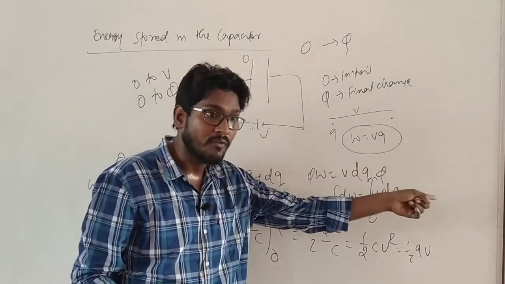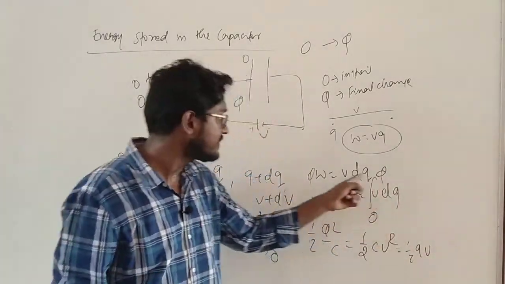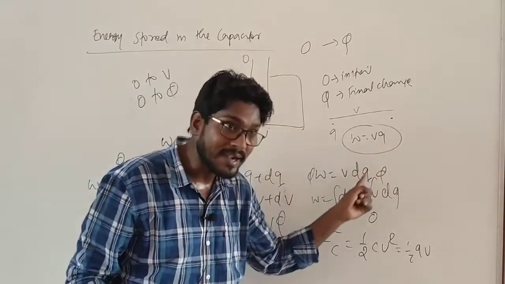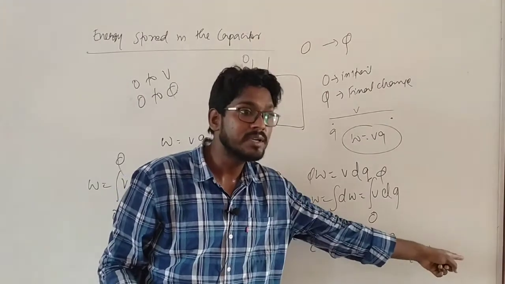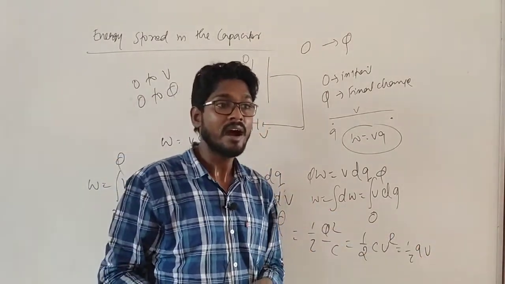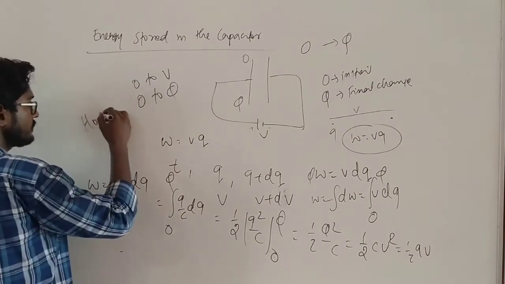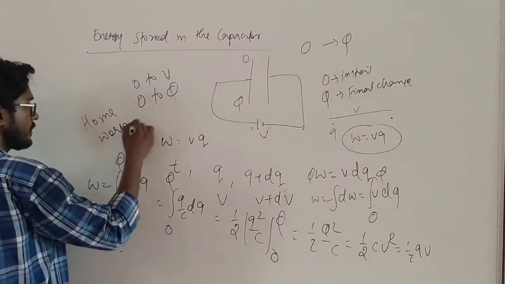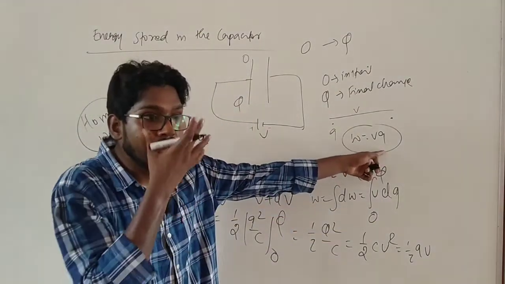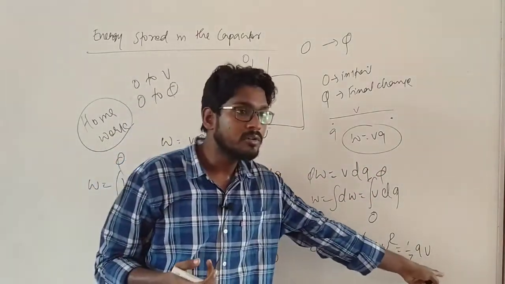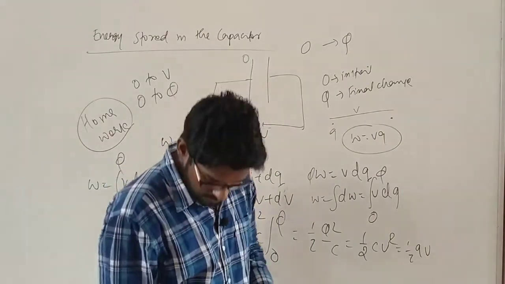बैटरी इज डूइंग VQ amount of work, but energy stored in the capacitor is 1 upon 2 QV, half of this amount of work is done by the battery, but energy stored in the capacitor is half of this ना, 1 upon 2 QV. क्लियर? तो हाफ का एनर्जी कहां गया, दैट इज योर होमवर्क, तुम गूगल कर लेना. क्लियर? आ रही बात समझ, बैटरी तो इतना ही वर्क करेगा ना VQ के इक्वल. क्लियर? लेकिन हमारे एनर्जी स्टोर कितना है, 1 upon 2 VQ, तो हाफ एनर्जी कहां गया वो तुमने कर लेना है. ठीक है, YouTube पे डाल लेना.